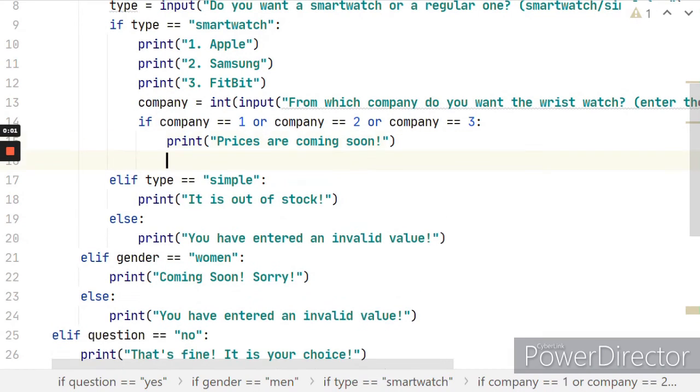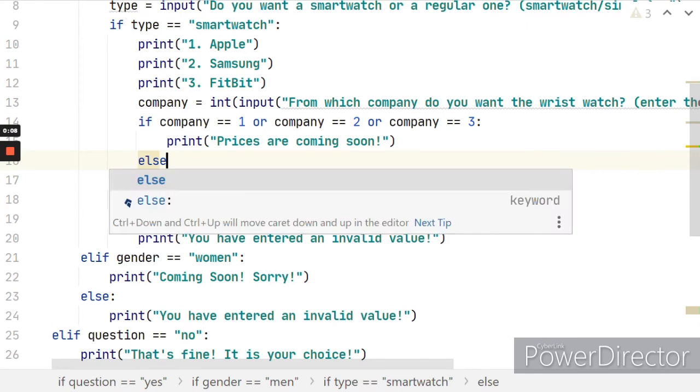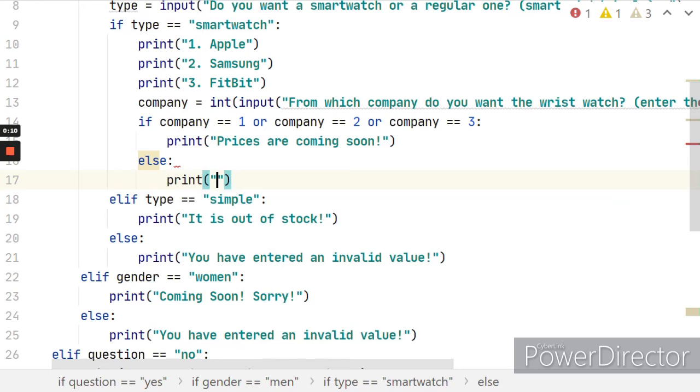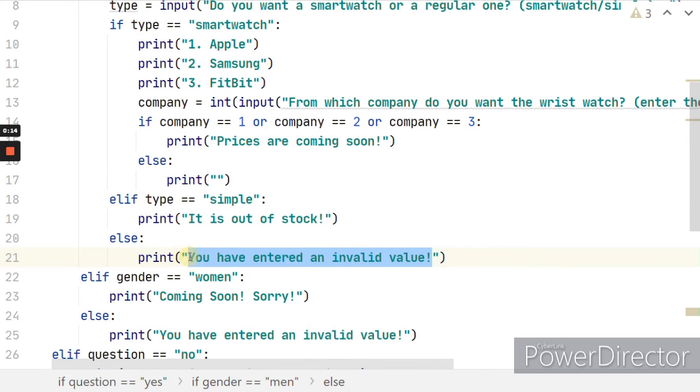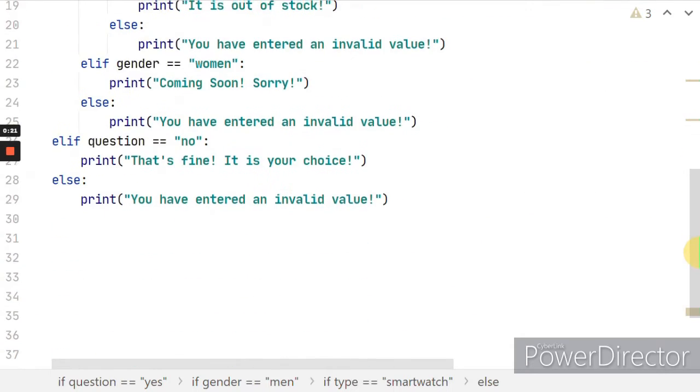Lastly, we are going to add the else condition, but for this situation we do not need to add the elif condition. So we will just print, I will just copy this. So see, now it's completely done, 100%.